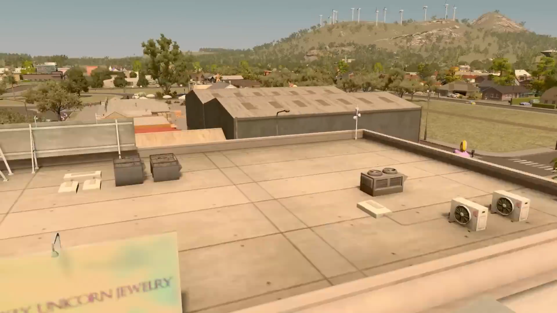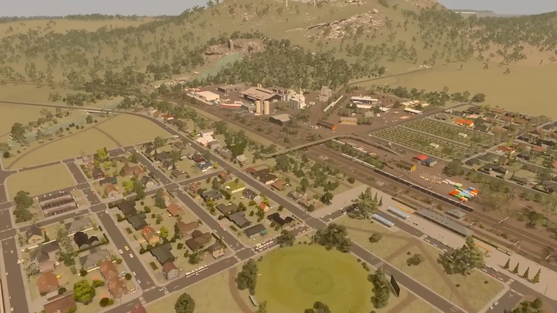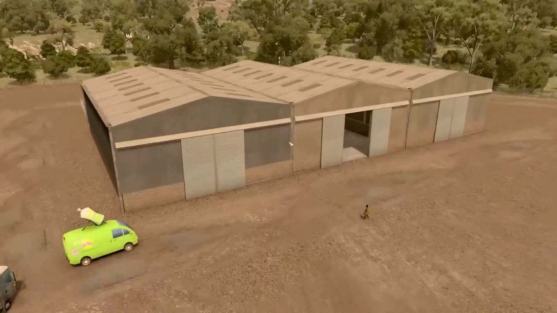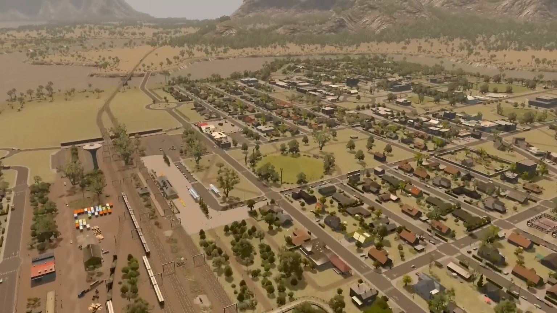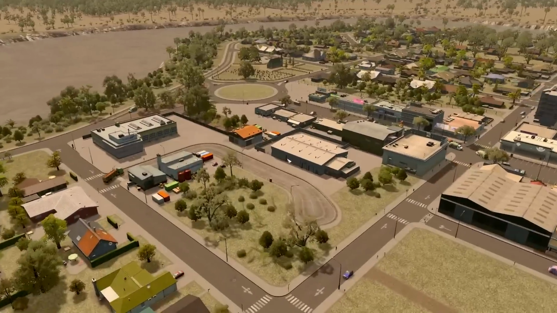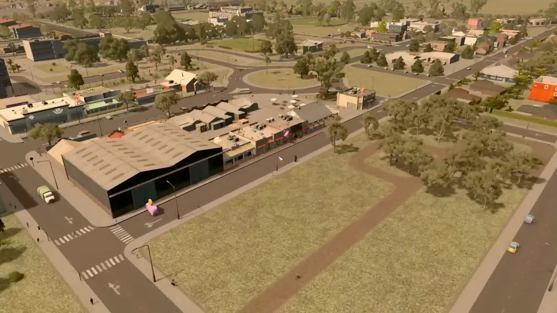And also actually dropped in a couple of industry warehouses here, and these are the same ones we used over this way in last episode's build, and just because we had screaming industry demand, I wanted to try and get some in, at least in today's build. And then the same again with the assets over here, which we'll get to in a second.